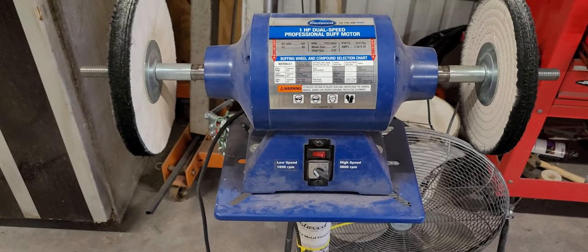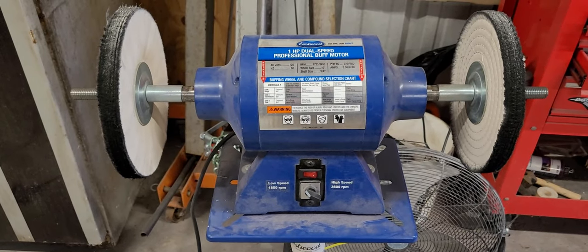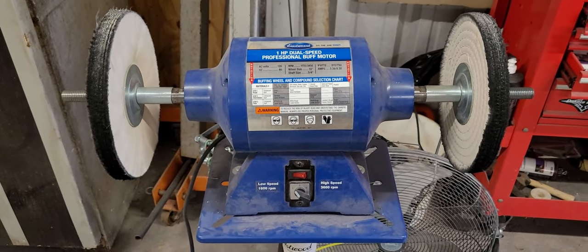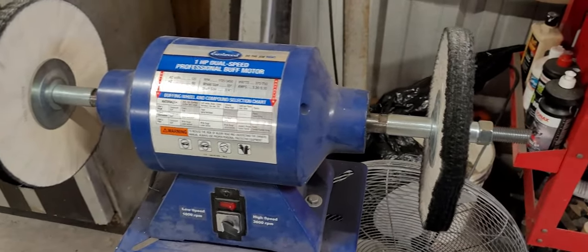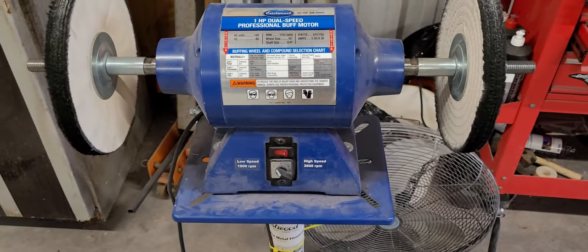But for years, I used a little Sears bench buffer that I had. It was like 4-inch wheels. I used that thing for like 6 years, and it did the same thing we're about to do right now. This one is just a little bit bigger. You can stack the wheels thicker for more area at a time to go faster. Like I say, it's not a foot race.